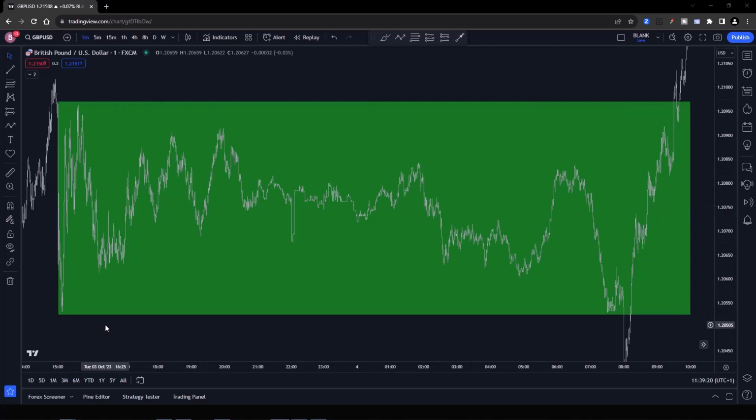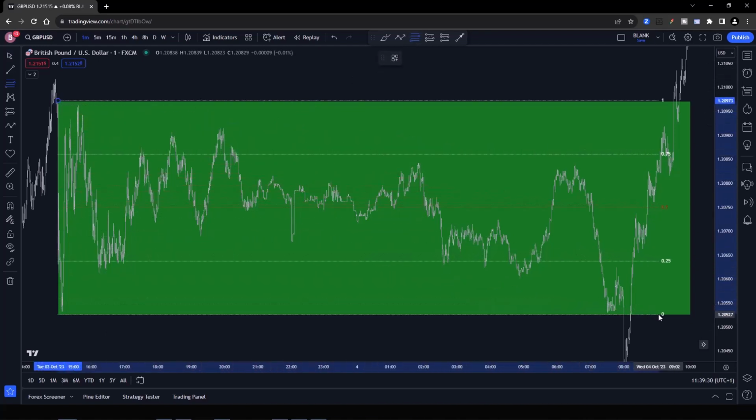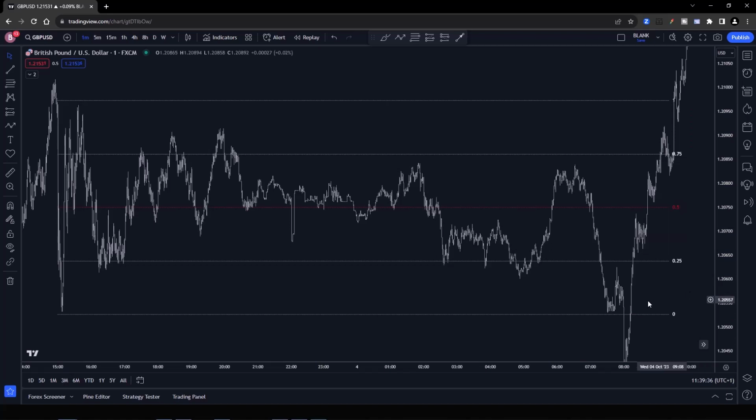And you can see this does not look like a tight consolidation at all. In fact, it looks like a massive range. So consolidations then, it's a matter of perception. If I just take my fib tool and draw this on here, okay, let's get rid of the green rectangle so that we can actually see what's going on. And this now looks like an enormous range, okay? So ranges and inside bars are the same thing. It just depends on the time frame you're looking at it.